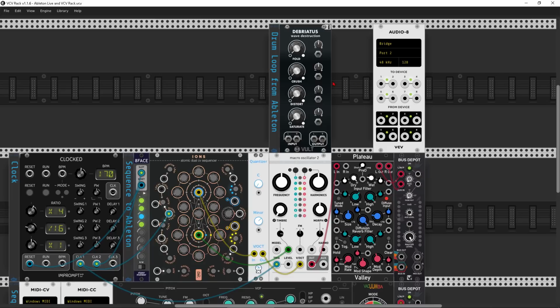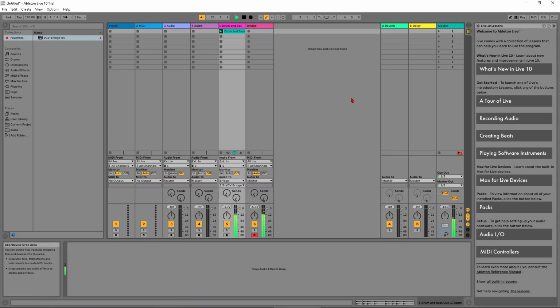And now I have here the Saturn from Volt, so we can add some crunch just for fun. So let's send channels 1 and 2. Again, those are our drums. We can already see the signal is going through here. And now let's send this back to channels 1 and 2 on the audio module, and we should hear this loop. And we can, oh yeah, crunch it a bit. Oh yes, let's go back to Ableton.